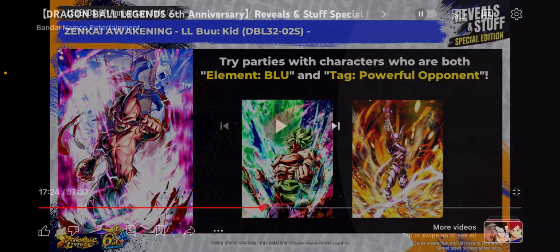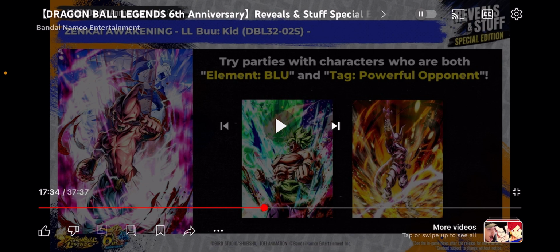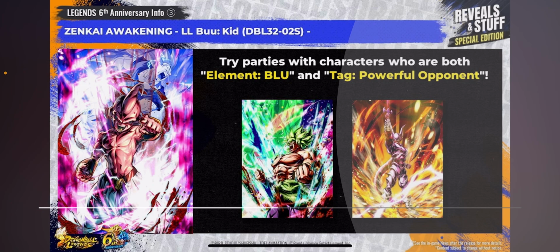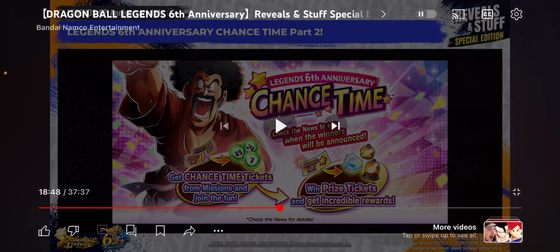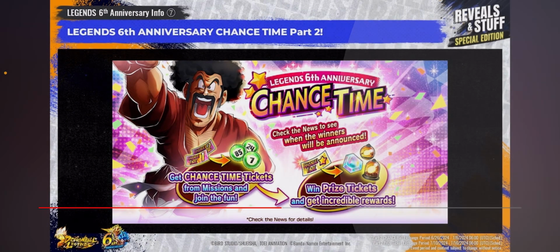All right. I don't care. Blue. Oh, he does blue powerful opponent. Okay. All right, then. Continuing on with that, if you could actually load. Yeah, it's the Marvelous Monday chance time. I was lucky enough to actually get two of them. I got 90 and 92, so I got two prizes. There is going to be a second one, so if you missed out on the first one, you didn't get the right numbers, that's fine, because there is going to be a second one. What else is there?